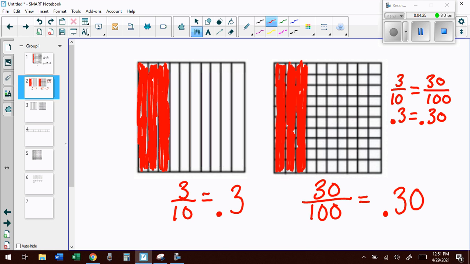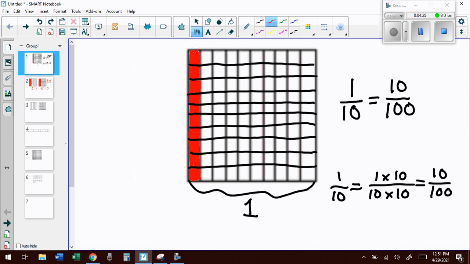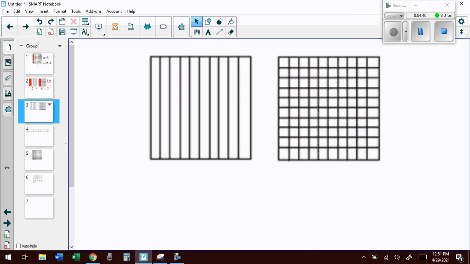You can go the other way as well. When we did this, we multiplied them because we took a low number, like 10, and we made it huge. Well, this time we are going to do the opposite. We are going to start with our hundredths. I'm going to shade in 1, 2, 3, 4, 5, 6, 7, 8, 9, 10, one row, and another row.